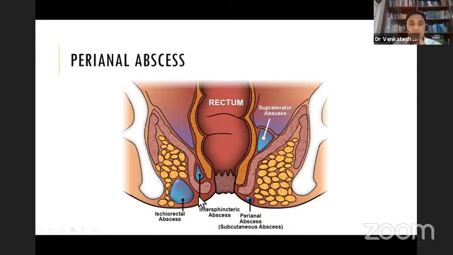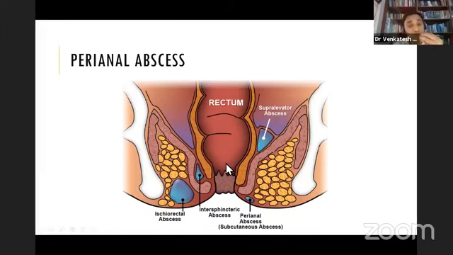So there are different types of abscess. Now, the first thing which I would like you to understand is an intersphincteric abscess, like an intercity bus between two muscles, between two cities. Okay, intercity, intermuscle. So intersphincteric, two sphincters, right? So this is an intersphincteric abscess. This space, if you can see here, is only a few millimeters. And if you put 2 or 3 ml of pus in there, it's going to hurt. Typically, patients say it's like putting a hot poker in the anal area.